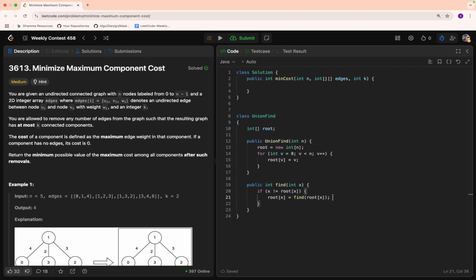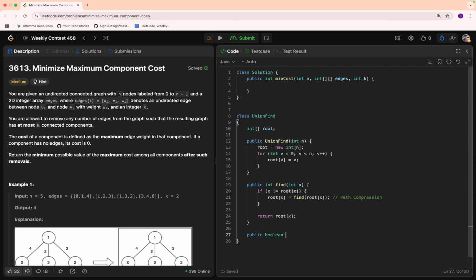Hope you are getting this. This is path compression. So this definitely makes our find method more efficient, and on average it leads to constant time. Okay, so hope you get it. You can also use union by rank here, but in order to avoid the complexity, I'm just skipping that.